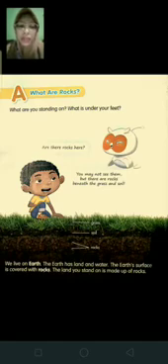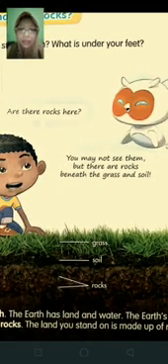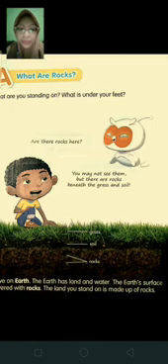Please look at this arrangement of the soil. My students, you can look at this from the first, at the top of the soil, we can find grass first, and then soil. And under the soil we can find the rocks. So the rocks are inside the earth, under the soil.